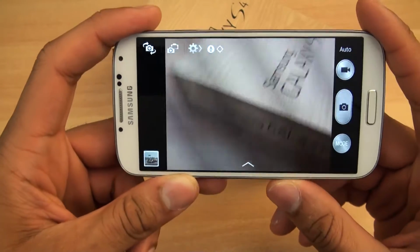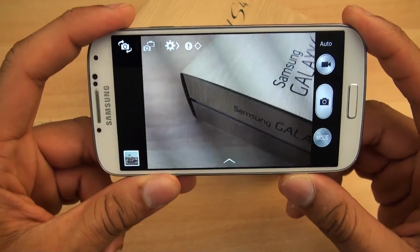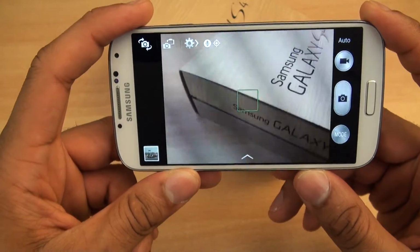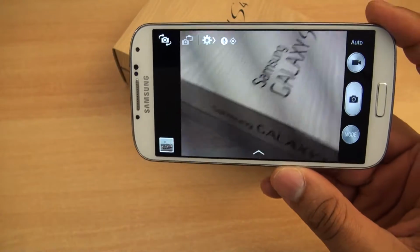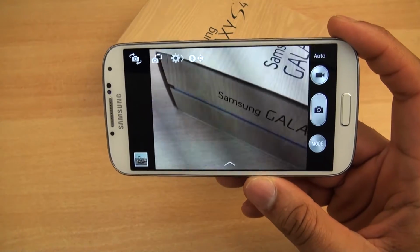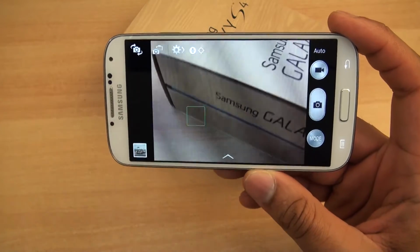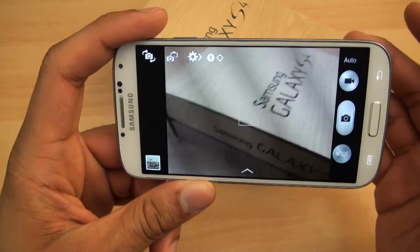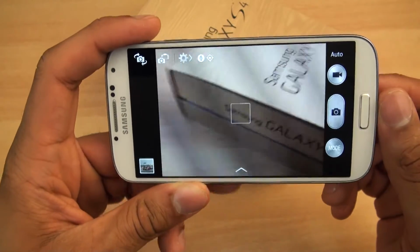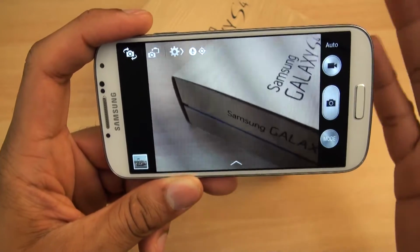13 megapixels is what they have inside the camera here for the Galaxy S4, and it's packed with a ton of features in here. One of the features isn't those squiggly lines that are going through the screen here. That actually has to do with the camera that I'm recording with, that's recording the screen here. That's actually not going to happen on your Galaxy S4. But what is going to happen is you're going to take some pretty awesome pictures and some pretty awesome video, and they've got so many different ways and so many different settings to give to you here.